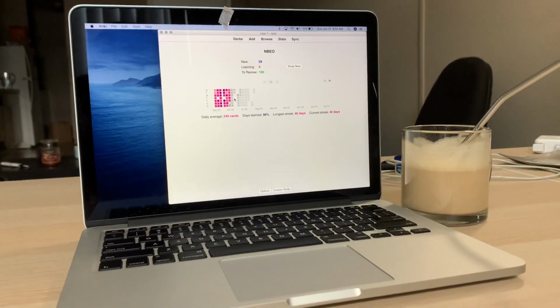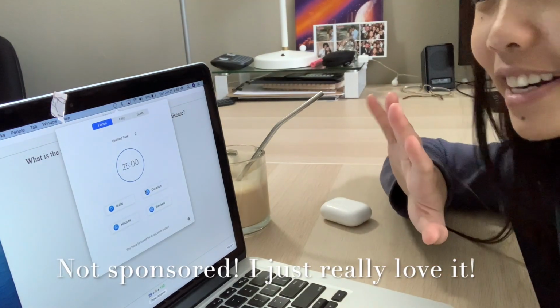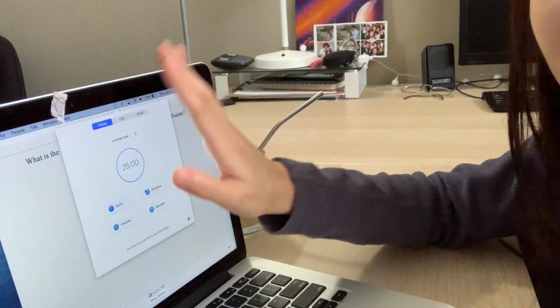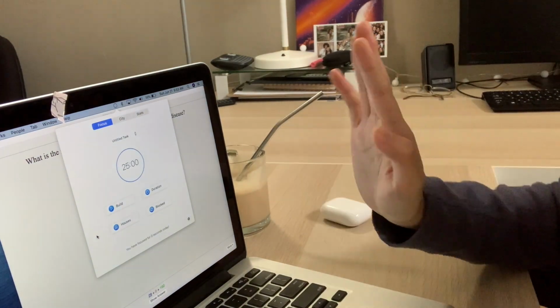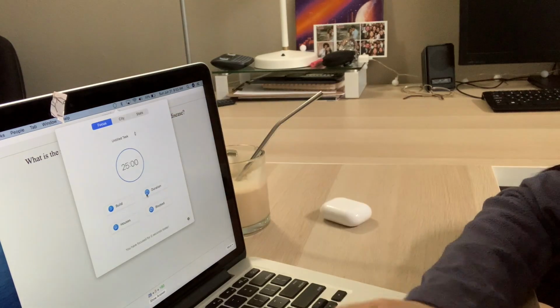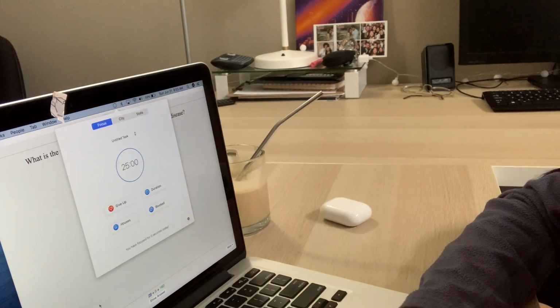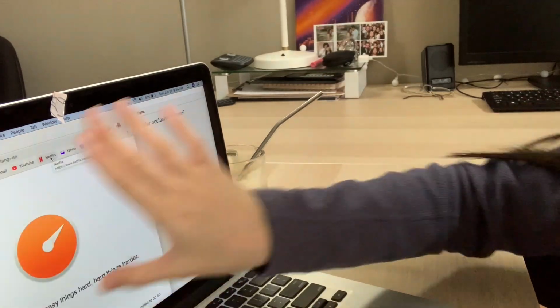Something cool that you can get on your laptop to help you focus better is this Pomodoro style Focus City. It's literally $1 or maybe $2 max, and you get to set your timer on how long you want to focus. And when you start building and you try to go on Facebook, YouTube, or anything like that, it'll completely block it for you.